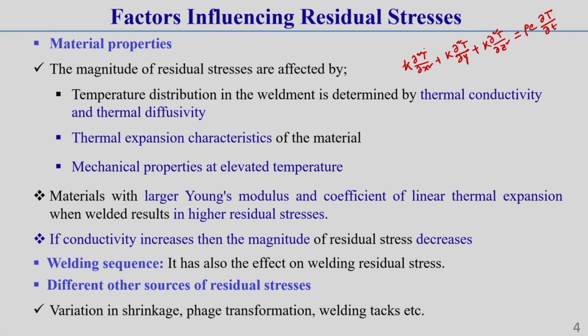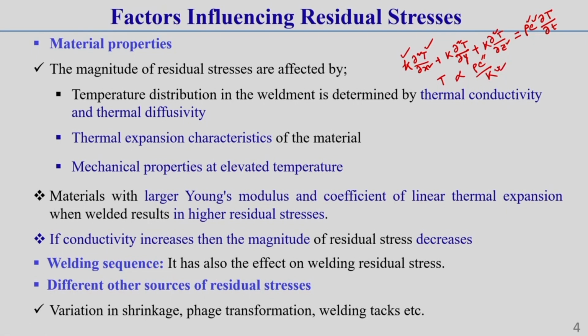So, you see this T is called temperature, K is called thermal conductivity, rho is called density, and C is called specific heat. So, this is very well known to you. So, I am not going into detail. So, to find out the temperature distribution, what you can observe from here is that the temperature T is proportional to rho C by K. So, it is generally proportional to specific heat, and it is inversely proportional to thermal conductivity.